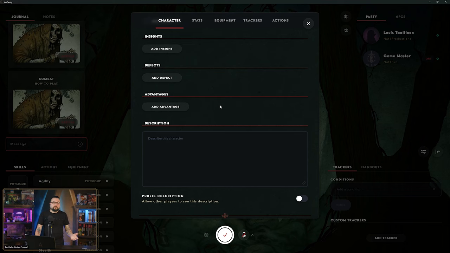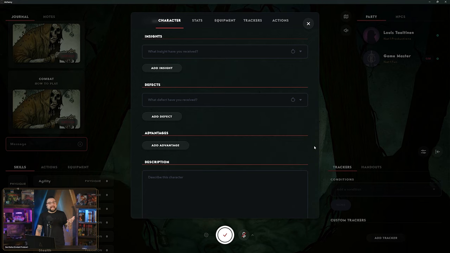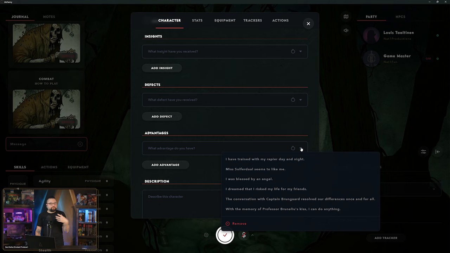Last, you have the advantages here on this page, and what that means in this game is basically you'll be adding two dice to a roll, 2d6. So for instance, if they do research on a character and they learn his true name, they then have the true name advantage. If they use it later on to manipulate them or do anything with them in the future, they get that bonus, and they can use that bonus one time. So they basically get an advantage on the roll.